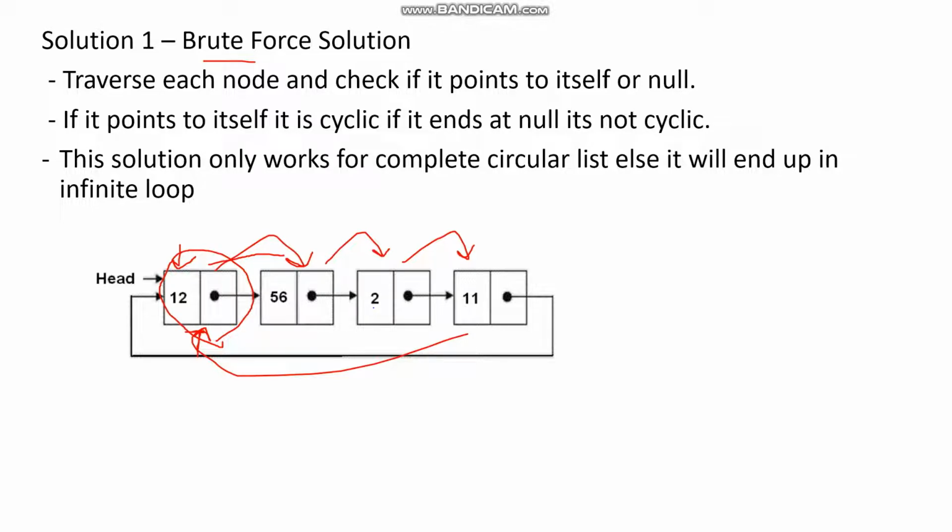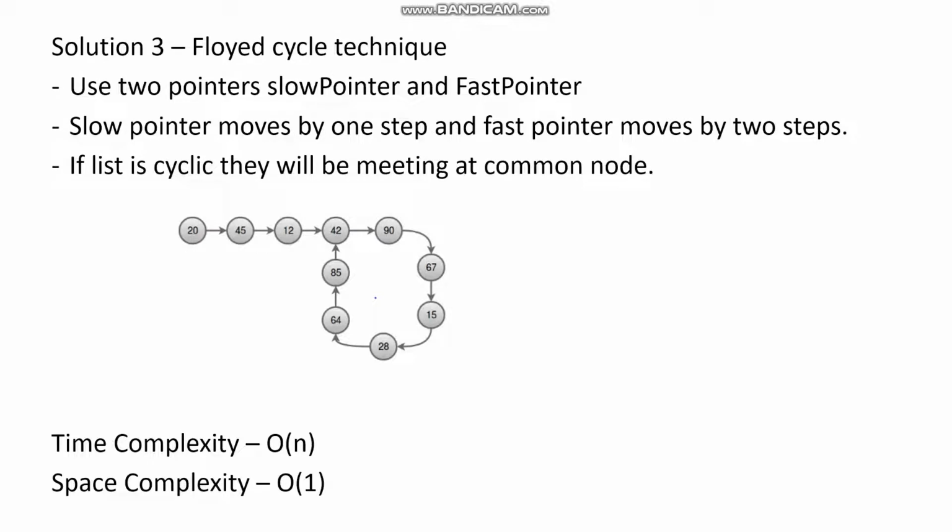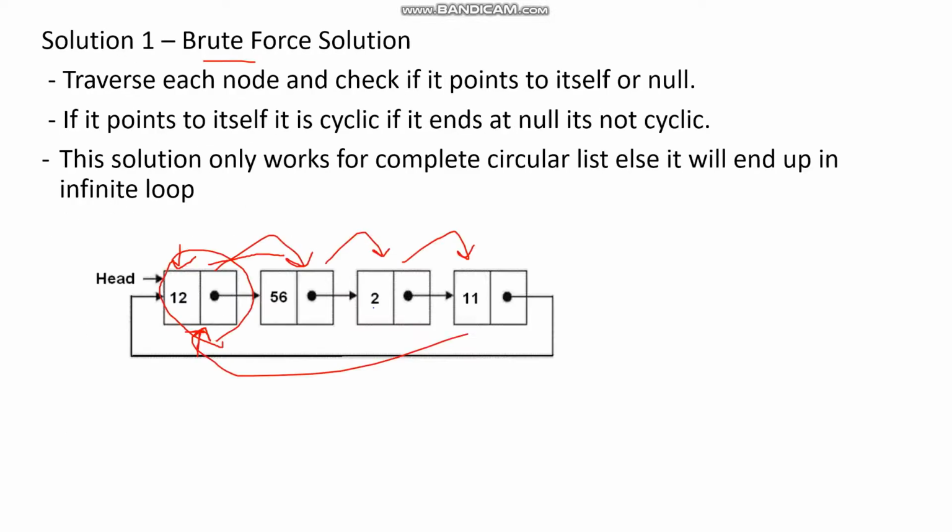But this solution will only work if this list is not a completely cyclic list, where all the nodes of the list are within the loop. If the linked list is of that kind, that solution will not work, because in that case it will go into an infinite loop. It will keep iterating this loop again and again. So this kind of solution can only work with these kinds of linked lists.